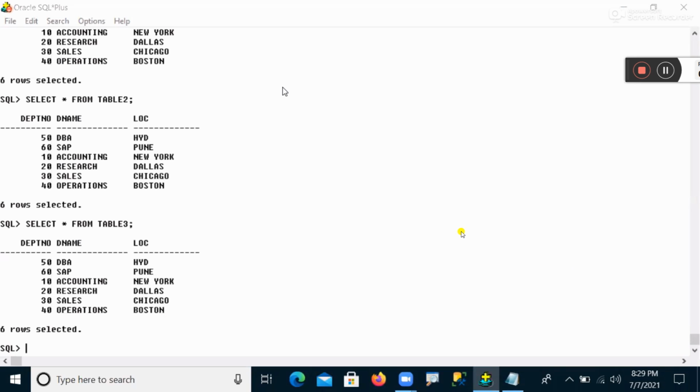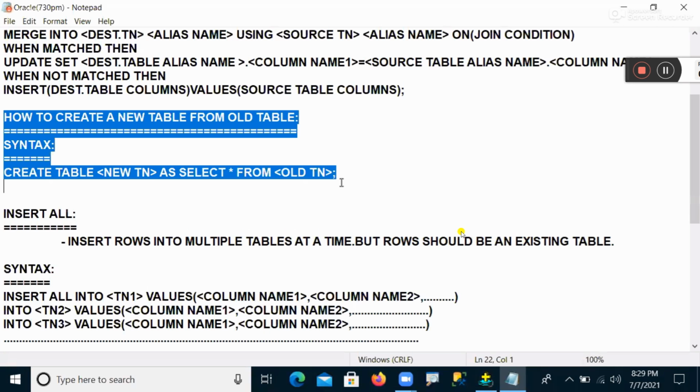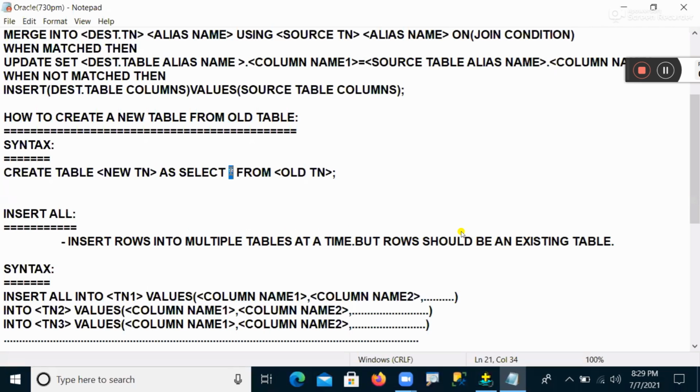Okay, so we can go to created. In my document I clearly explained this syntax; just remember it for creating a new table. Whatever you want, star means all columns. Suppose you don't want star, and want to pass only 2 columns. Which columns do you want? For example, DEPT number and D name. Only the 2 columns are created. Practice it once, and you can understand.